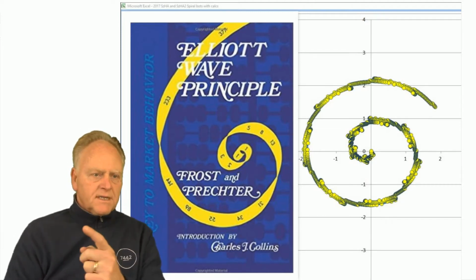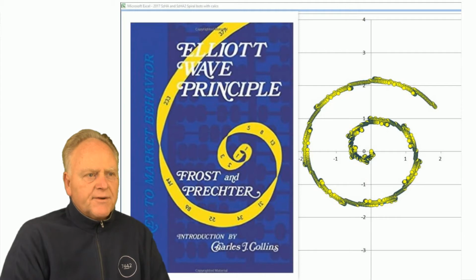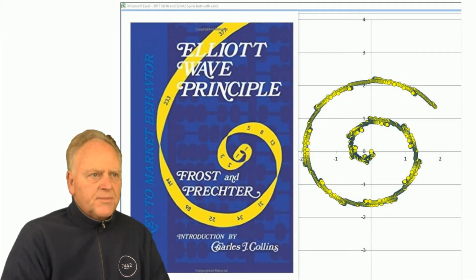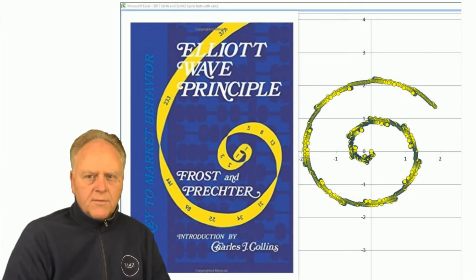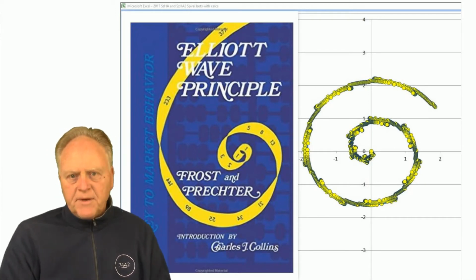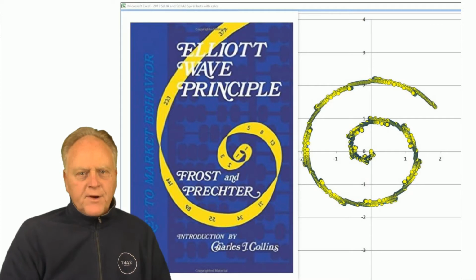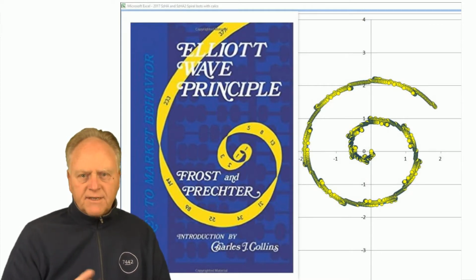So what you see in this image, I have everything inverted for presentation, but what we see is an actual spiral spreadsheet, and I put Prechter and Frost's book right next to it to show what the spiral is. It's Earth spiraling through space, based on the different physics, the quantum mechanics, the optics, etc., which is outside of the scope of this conversation. Why it would affect human nature based on the torsion of the Earth's gravitational field, etc. We don't want to get into that right now. The point of this conversation is to show you how to import the data to use a spiral spreadsheet that you have with the raw data.